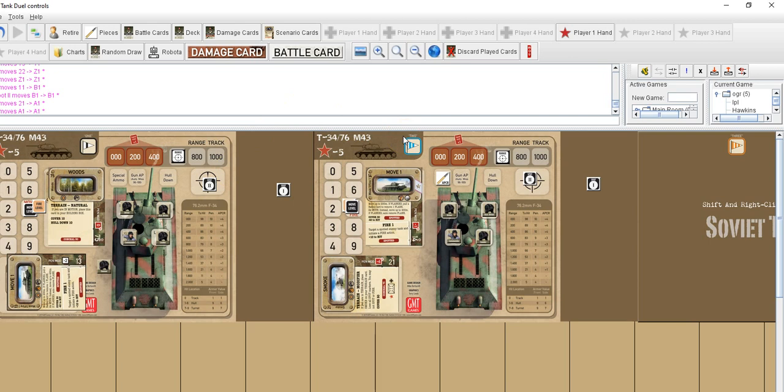Now, these are changing. Like the desert expansion that's coming out, the hull down is ridiculous in the desert. So it's going to have a completely different feel. Plus, there's dust. You guys move around, you're going to throw up dust and cover each other, and there's all kinds of crazy things that's going to happen with the desert expansion. You're going to have to deal with heat haze and guys bailing out because they're too hot.